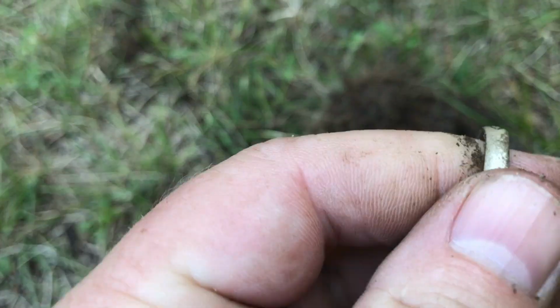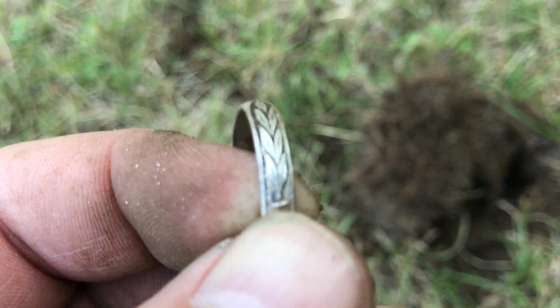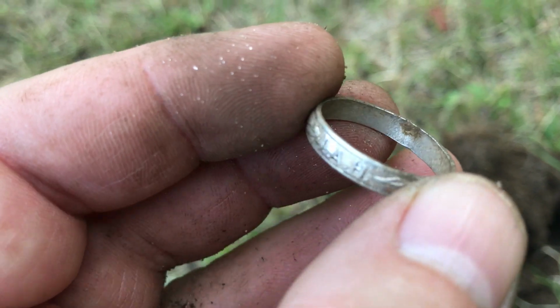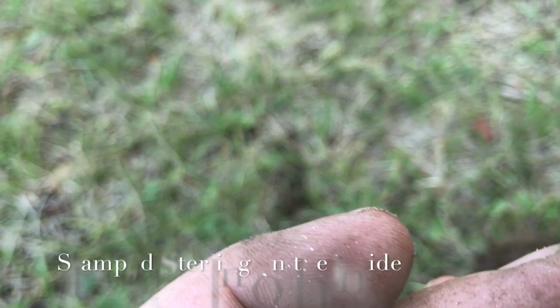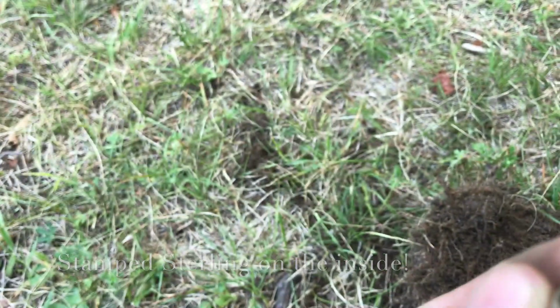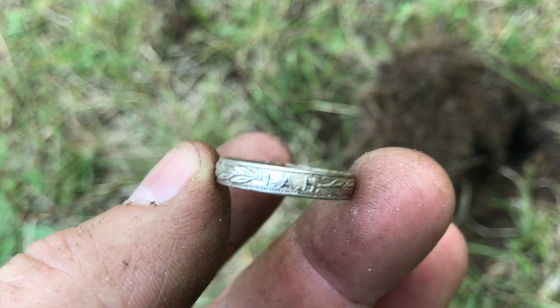But let's see what I got. So, this should be a sweet location, man. Hoping the silver starts showing up here. Let me see. See any markings in there? Yeah, I'm not seeing anything. It's probably junk too. Who knows? But hopefully I'll be showing you some good stuff.